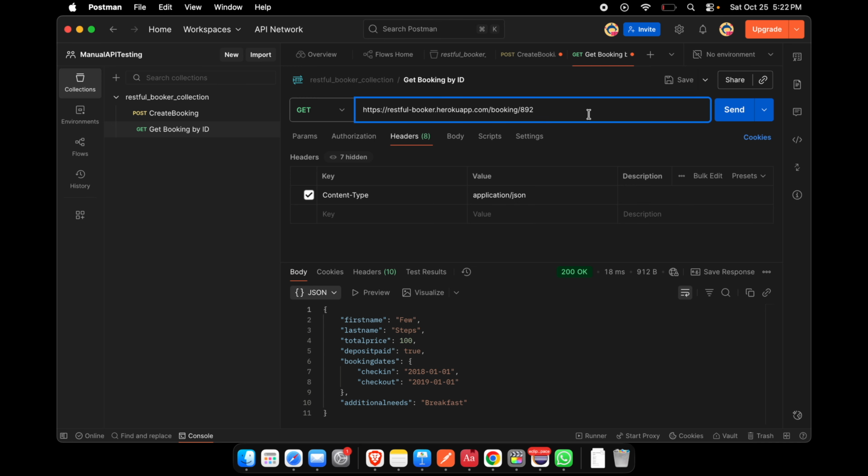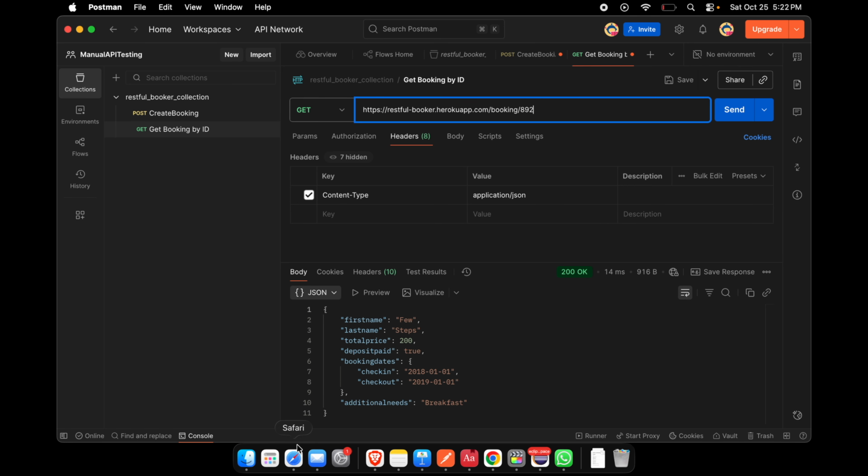So this is the value inside the URL. This is the address, and then press the send button, and here you see all the details are there. Total price is 200, right? It's showing. So here, this is completely a path parameter. This is not a query parameter. If it is a query parameter, there should be a question mark and some other value.